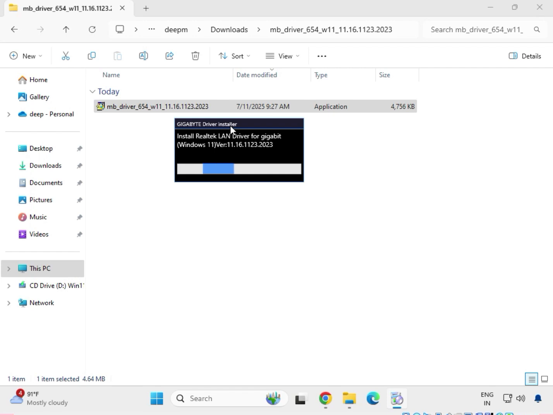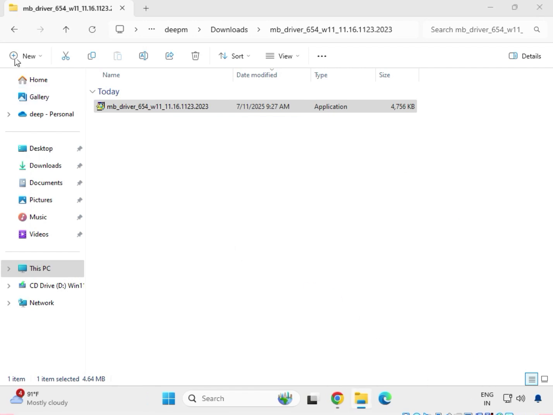So it will close automatically, means this is installed. And it will take some time to install, depending on your system. So it is closed, means installed.